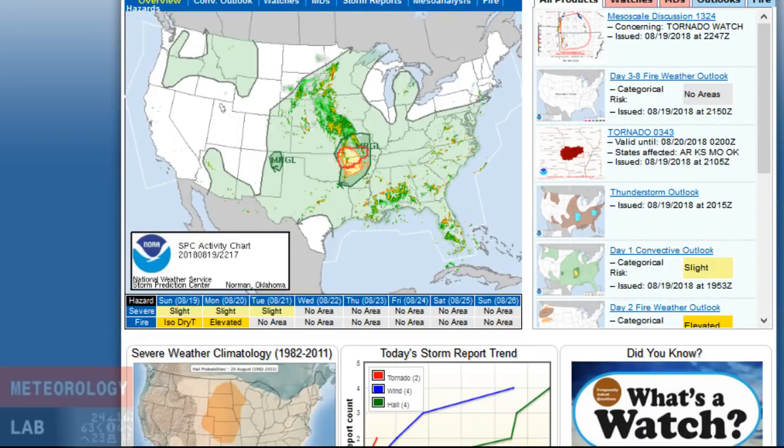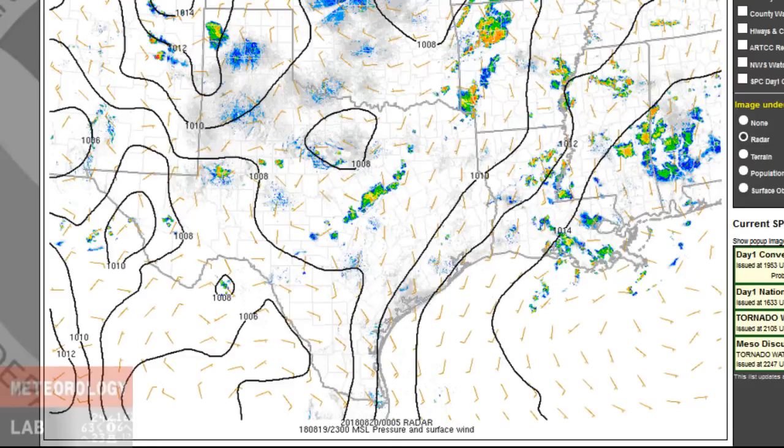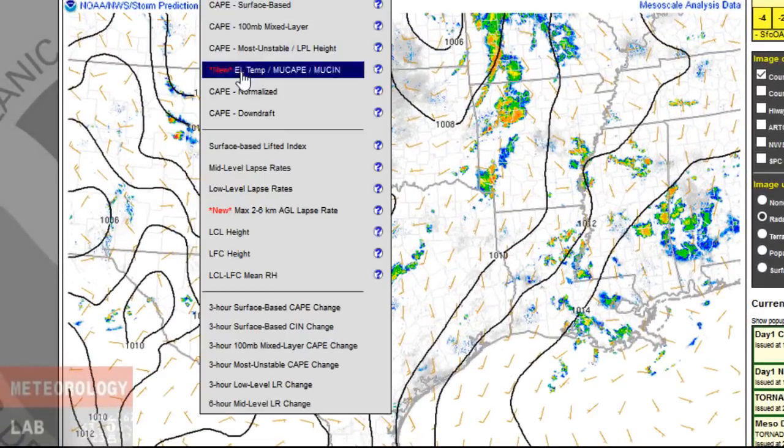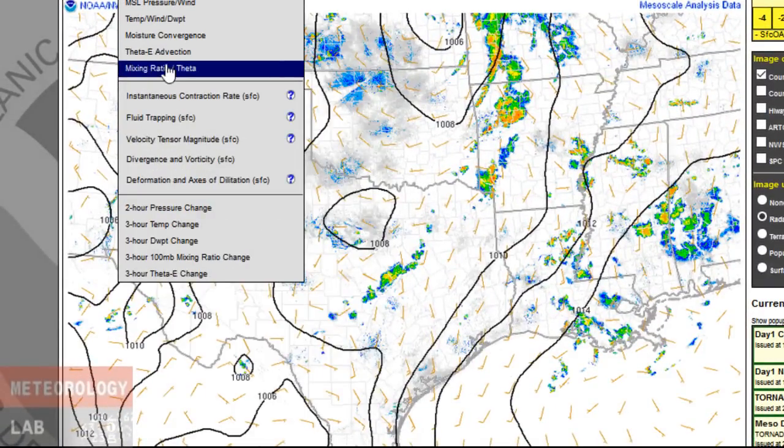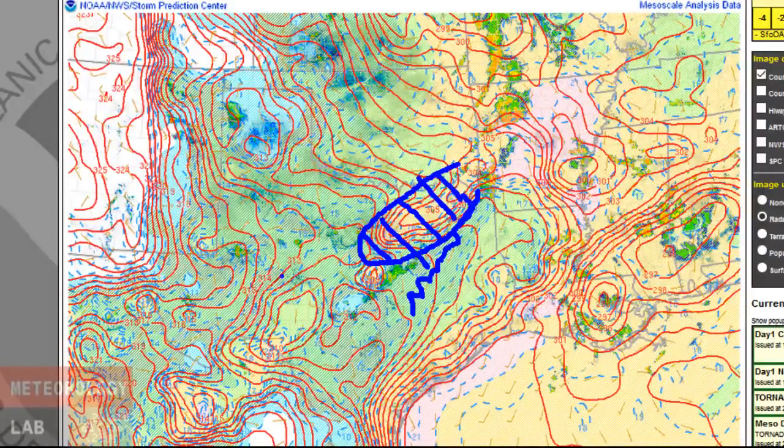There's our system right there. Let's check out the surface patterns, the SPC mesoanalysis. Let me get that centered there. And we'll look at the moisture field. And there's quite a lot of moisture out there. What I'm looking for here is a moisture axis. And I'm looking at the shading here. And I can see one little moisture axis running from about Austin up to northeast Texas there. There's definitely evidence of an outflow boundary covering this entire area right there. And looks like more moisture all the way up into central Oklahoma.